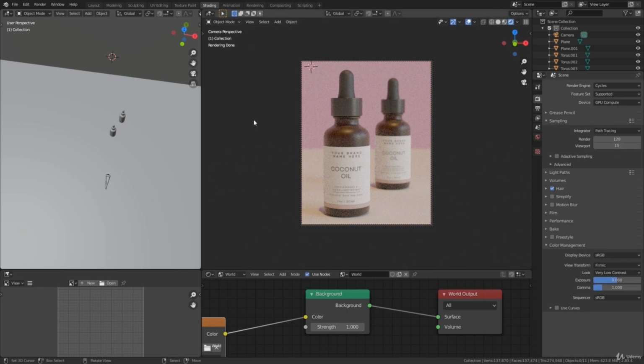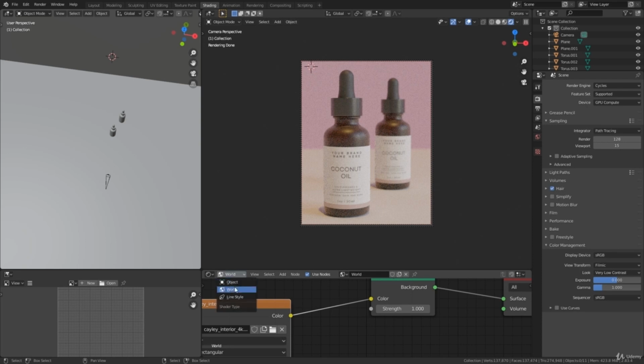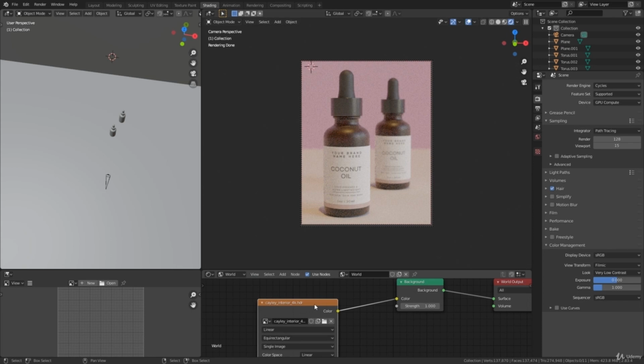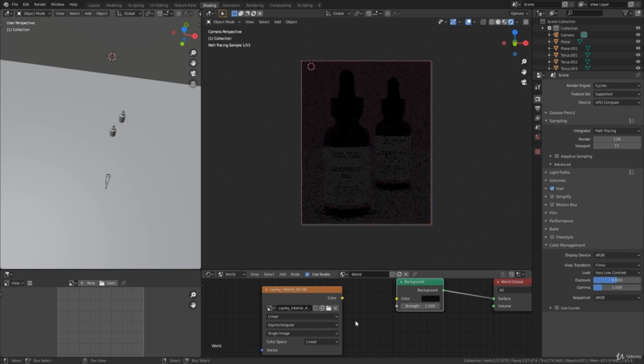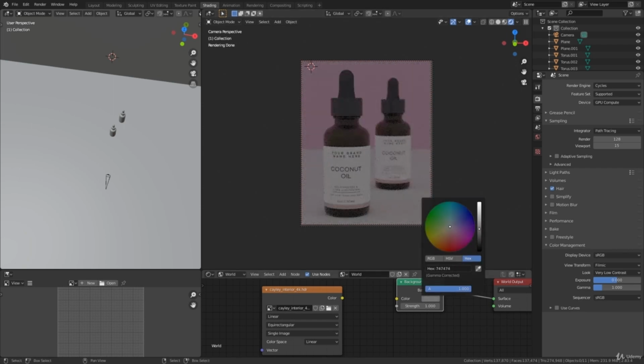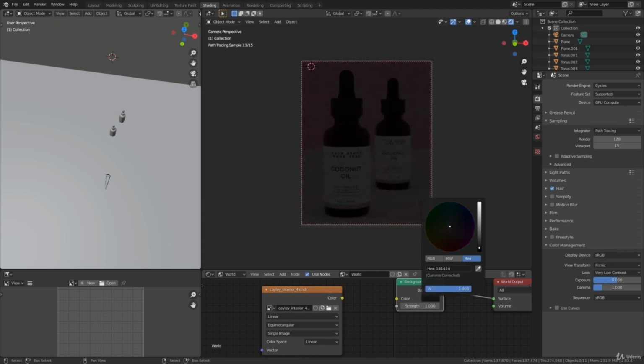Okay, so as I said, we have some lighting in here, and this is because if you go to the world settings in our shader editor, you can see that we still have our HDRI, right? This was to check our materials, but right now we don't need it anymore, so I'm just gonna turn it off. And everything is black. That's okay. I also put this color a little bit down, because normally it's around here, but I wanted my blacks to be a little bit darker, so I just put this down.